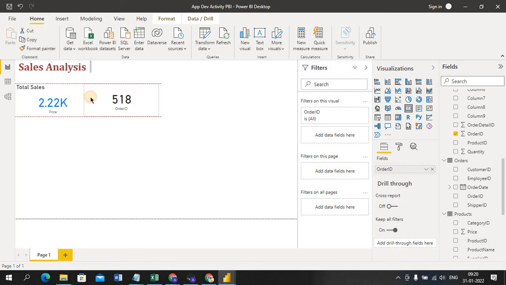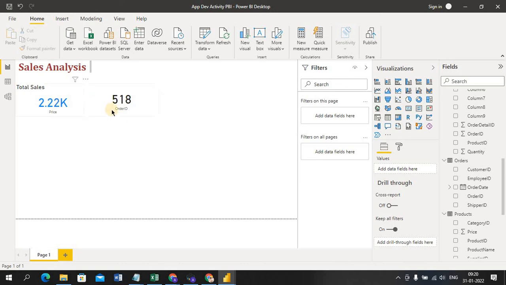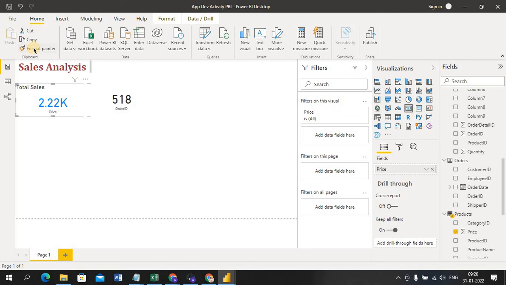You can place it in the same position. Now I want to make it in the same format. For this same format I just select this. There is a format painter. Just click on this and done. Okay, and you can give here the name of this.